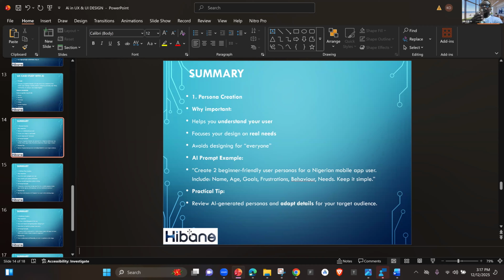That's why it's important for us to create personas. It's a representation of the people that will be using the solution that you have created. It helps you understand your users, and it helps you avoid the mistake of generalizing your solution, because some solutions are targeted at a specific set of people.